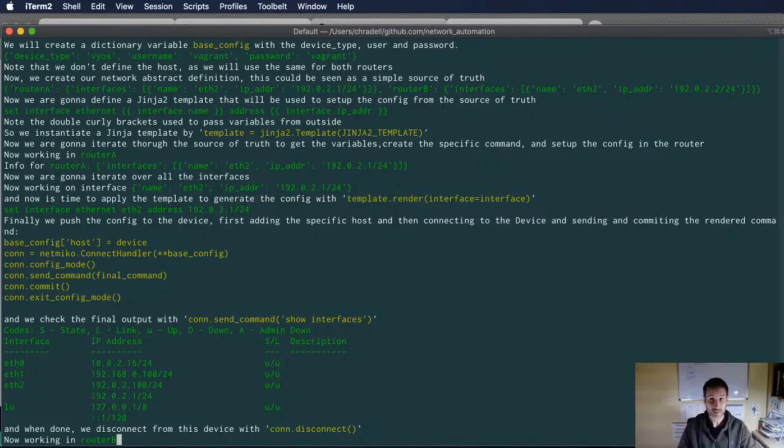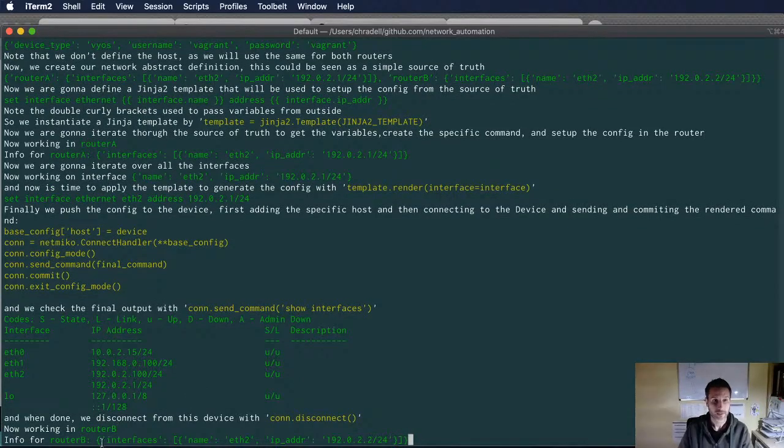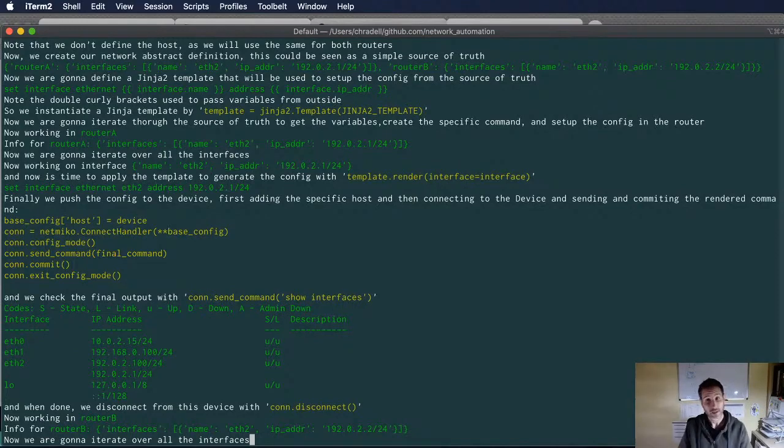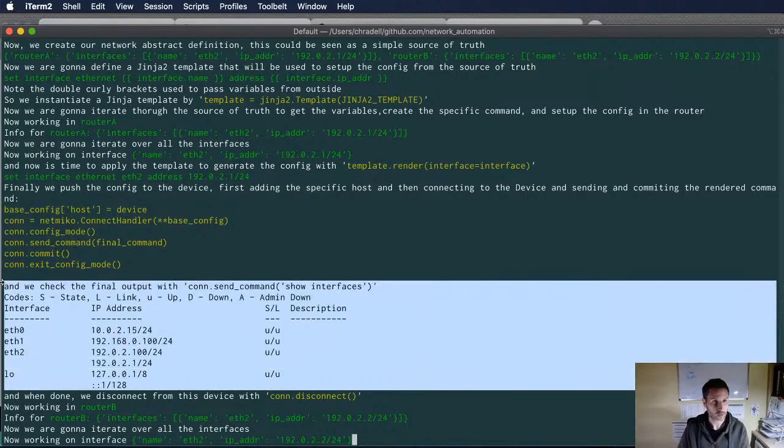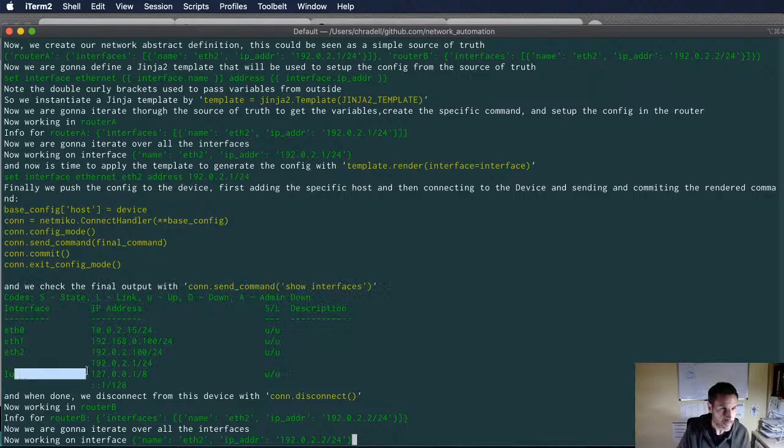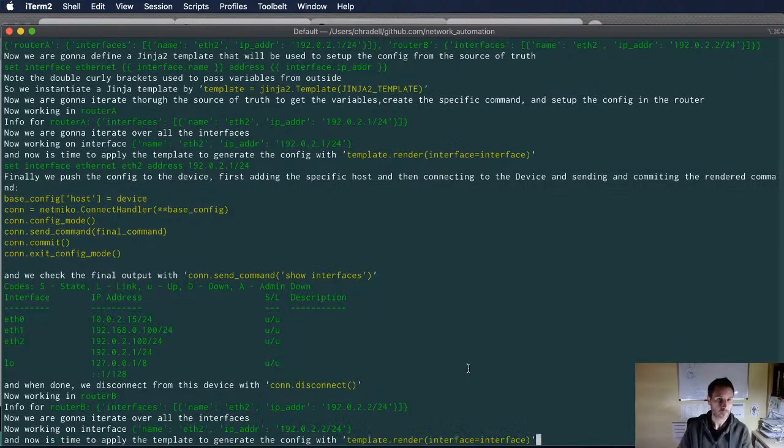Because, as I mentioned before, this is just a loop, an iteration, now I am going to face what happens to router B. For router B, I have a different source of information. I iterate over the interfaces, in this case only one, with the same data structure: the name and the address. Notice that this is important. You have to start seeing that having a data structure facilitates automation in the network a lot. With raw data that you have to parse, imagine the number of spaces is different from this number of spaces. Automation will be more difficult than if I have a structure that I can interact with directly. But in this Jinja example, we just render the same interface.